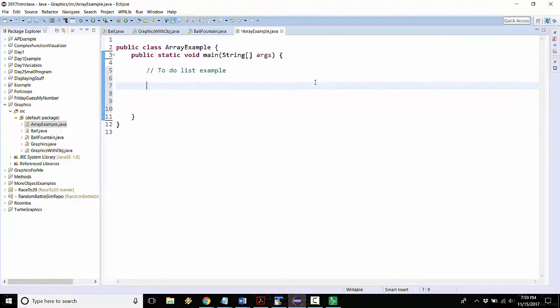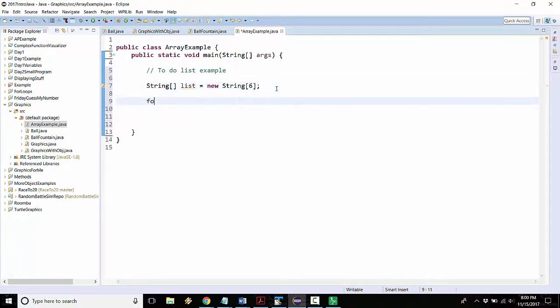So if I wanted to make an int array, I'd do int bracket bracket. For a string array, I'll do string bracket bracket. I'm going to call my array list, and then to actually make this just makes a variable that could be holding an array, but I haven't actually made the array yet. To make the array, I have to set it to be equal to a new string array. And then inside these brackets, the number I put tells me how many things I want to be in the array. So this is a new array that will hold 6 strings.